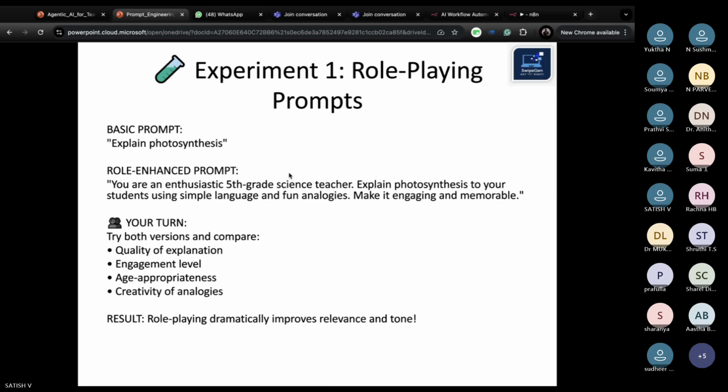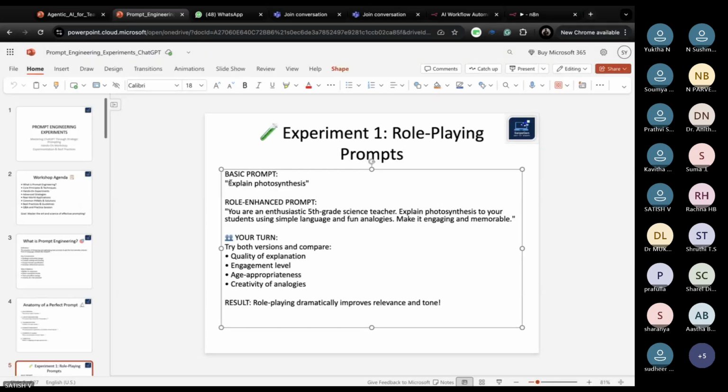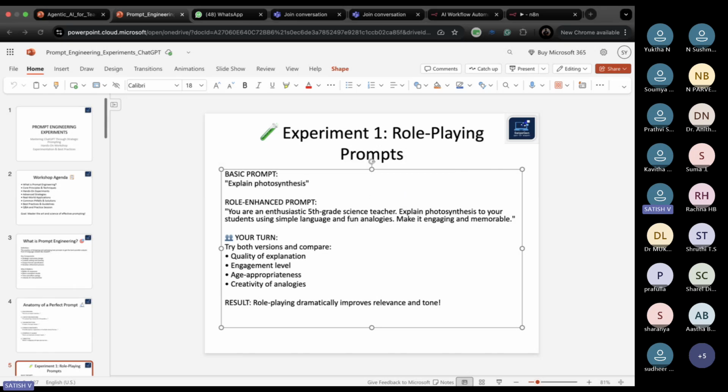So let me copy this. We need to understand what difference it creates. If I am a normal user, I would just ask ChatGPT, what is photosynthesis? Explain photosynthesis. That's it.